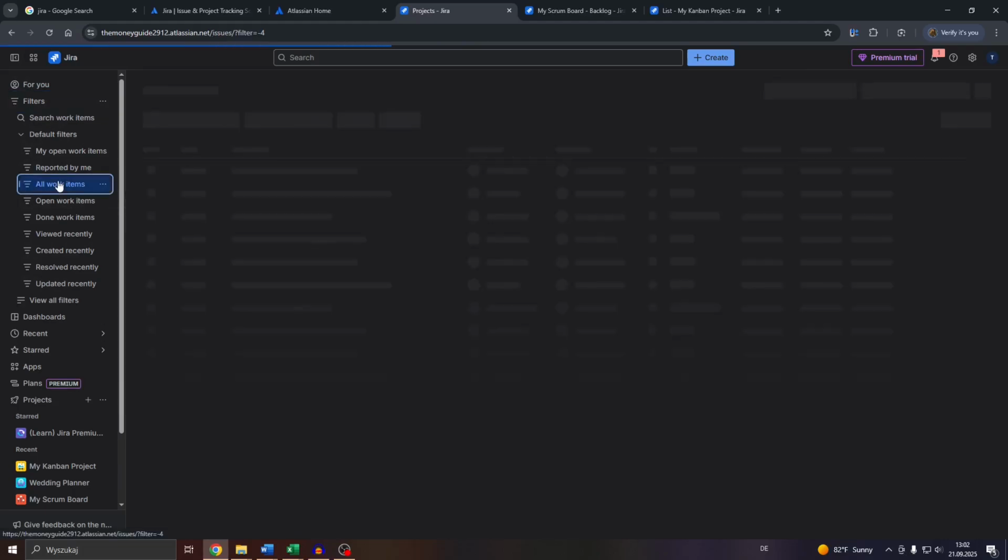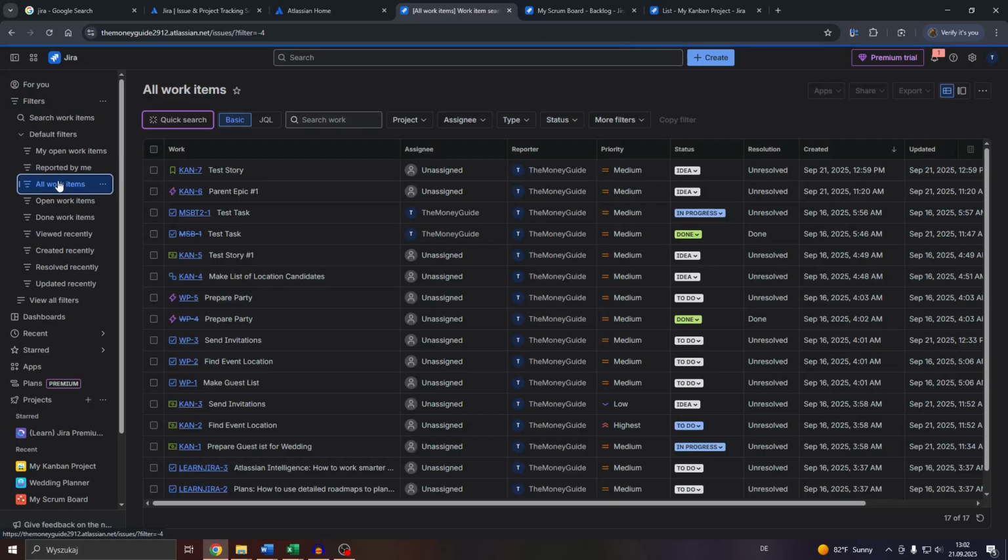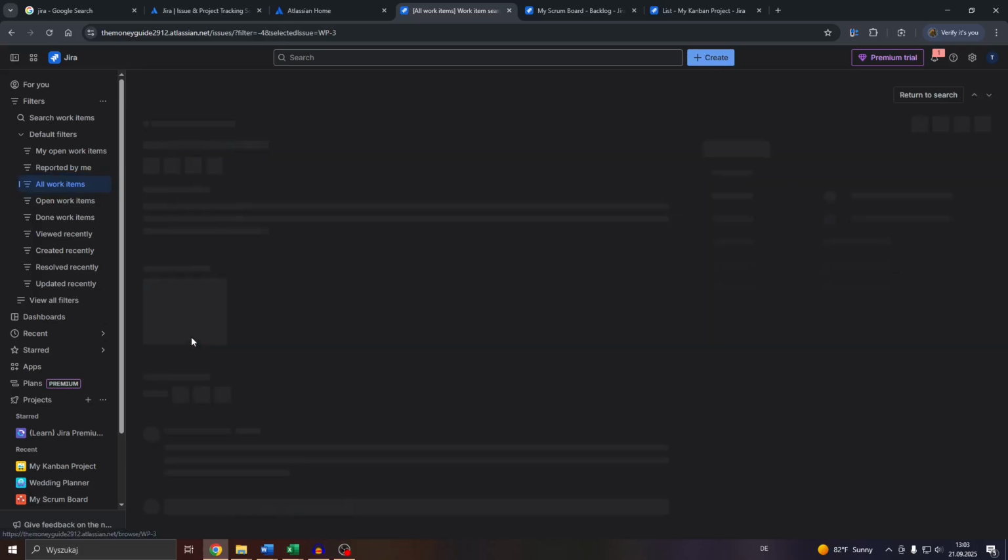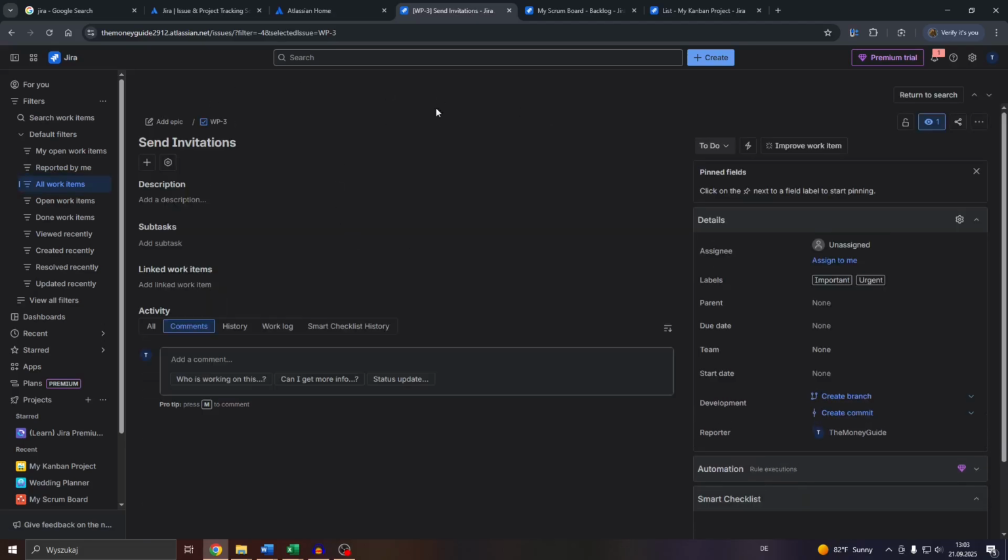So let me go with this option here, all work items. And as previously mentioned, this will give you an overview of all work items within your Jira site. So what you want to do is simply browse through that list and pick the Jira task or work item, or as they were called in the past, issue, from that menu here by clicking into the given key. So let me go, for example, with this one here. Click into it, and that is going to redirect you to the given work item's customization.